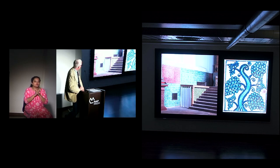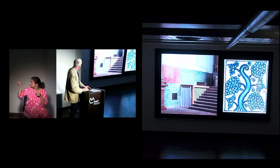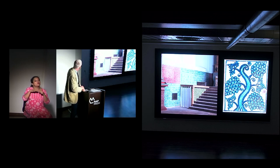None survive today, but there were similar tiles in one of the churches in Vasai, just north of Mumbai, which of course also was a Portuguese settlement. And these tiles, the Portuguese obviously are famous for their tiles, and there are Portuguese-made tiles on the nearby church of St. Augustine, but these are clearly locally made, or at least made in the subcontinent. But the full story about them is still really to be told. But they're, again, very unique and very interesting.